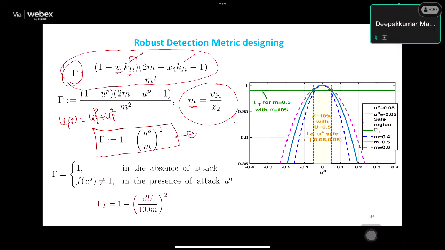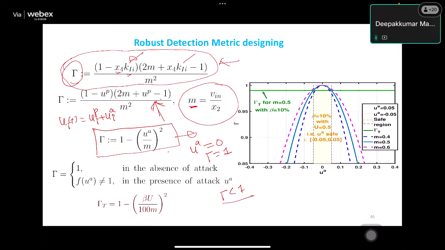See, this cannot be calculated, please understand, but these two are equivalent. This value I can calculate. Or I can calculate this value, because my metric can be easily calculated, because everything is known to me. I know what m is, I know all of this, x4, Ki, I1, all the values I can calculate, but this is nothing but equal to this. Now if you look at this, if UA is equal to 0, then this metric will be 1. If UA is non-zero, say it is a very small value because it's a covert attack, then this will become less than 1.